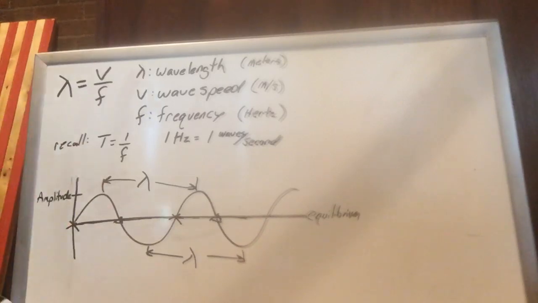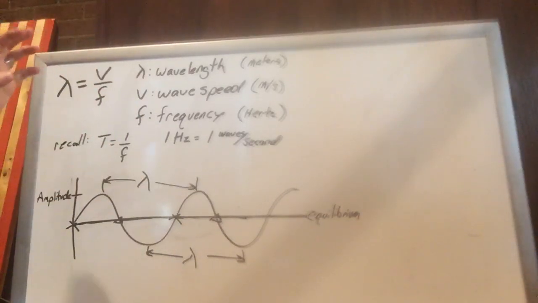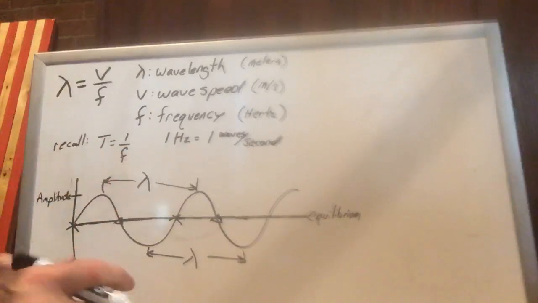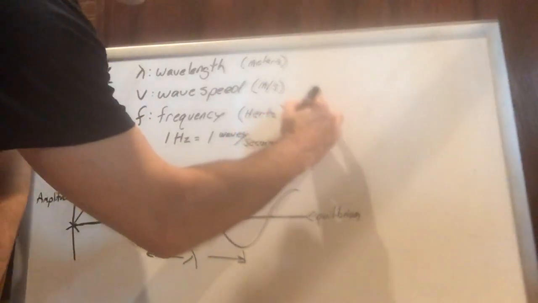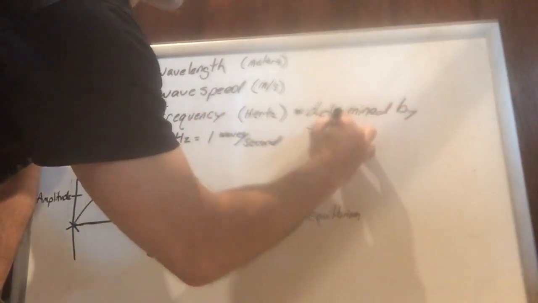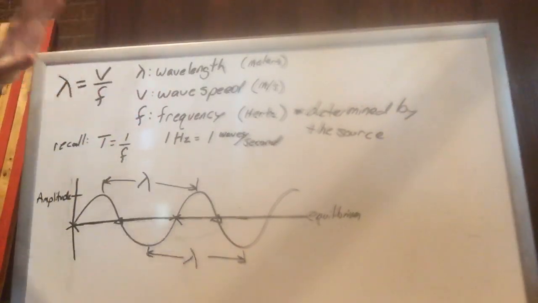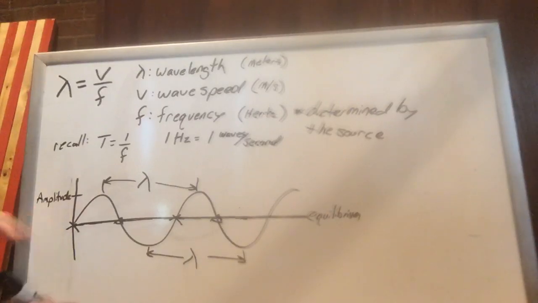A couple things you really need to hold on to in this unit have to do with what is producing the variables here. What I mean by that is, say I vibrate this board, I can make a sound, right? And so that sound will come at you at a certain frequency, and that frequency is dependent on the source, whatever is vibrating or causing that wave. That's the source, and the frequency is determined. So you want to make a note of this. Frequency is determined by the source. Okay. Now that frequency can be very fast, can be very slow, but whatever's causing the vibration or the wave is going to be determining the frequency.